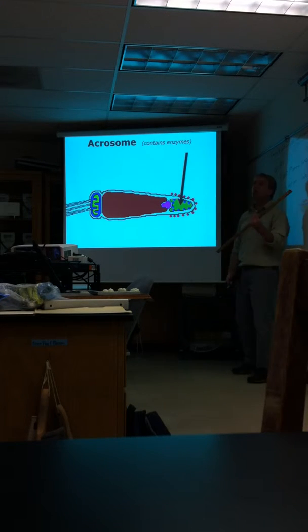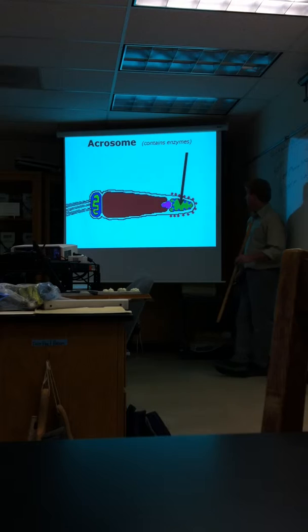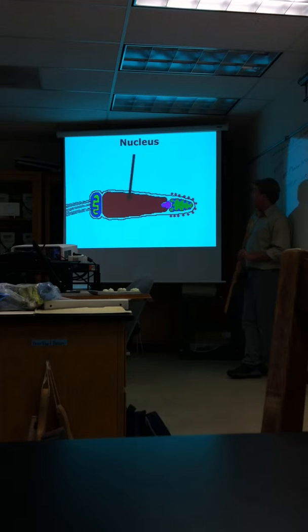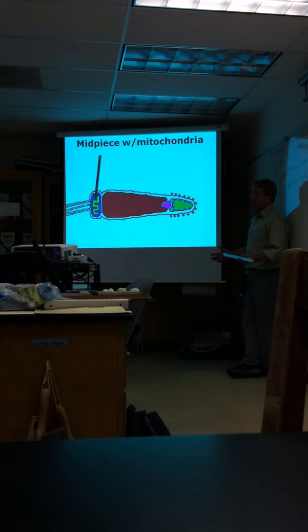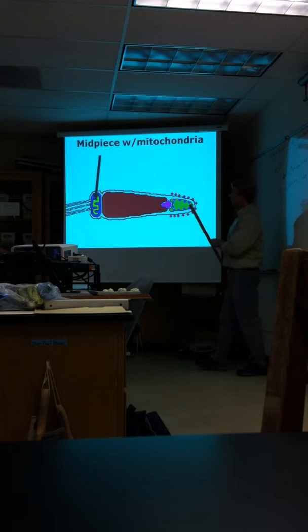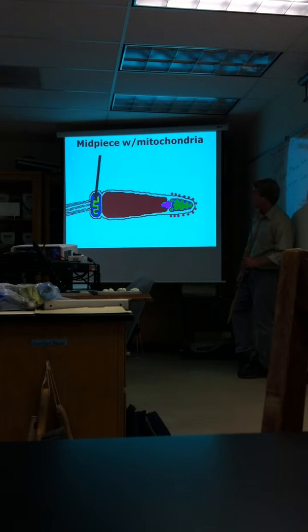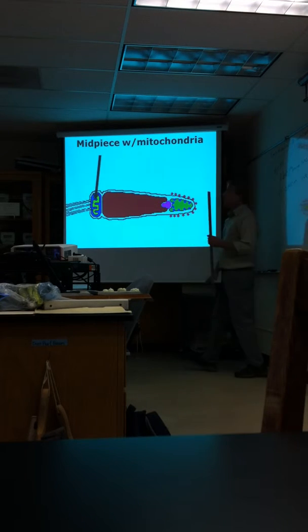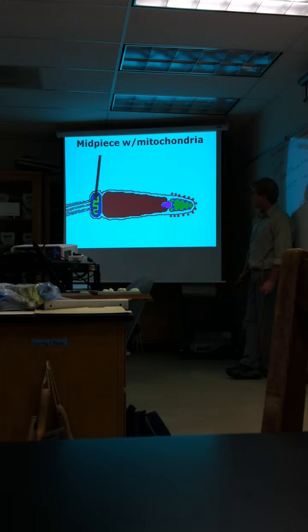One of them is hyaluronidase, which can break down hyaluronic acid. Also in the head of the sperm cell is a nucleus, and that would contain the haploid number of chromosomes. And then there's something called the midpiece, and this is in the sperm where the mitochondria are. The sperm has to swim a long distance, and so the sperm needs a lot of energy, and so the ATP would be made right there in the mitochondria. And then you can see the tail right there. And we'll look at the sperm in the microscope later in lab as well.